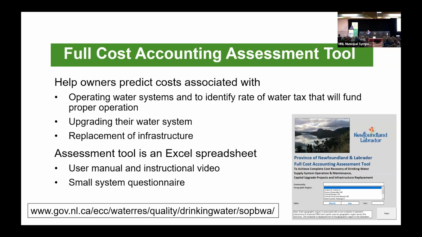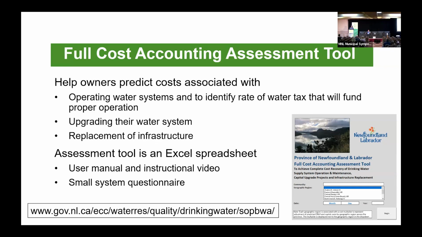On our website, the full cost accounting assessment tool is just an Excel spreadsheet where you enter all your data. There's also a user manual and instructional video that was just added last year to help with the use of the tool. And then we also added a small system questionnaire for anyone who's not comfortable using Excel or maybe just wants to take a quicker route. You can fill out the questionnaire and then get in touch with our department and we'll work through the Excel spreadsheet and provide you with the results. So it's a great tool if your community is looking at treatment, just to get some approximations of costs.